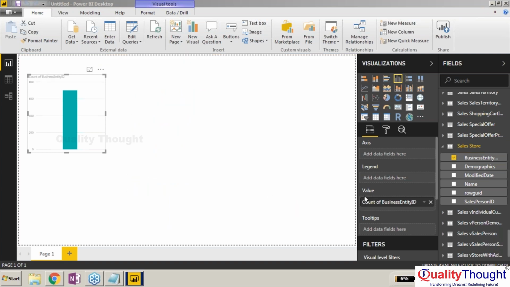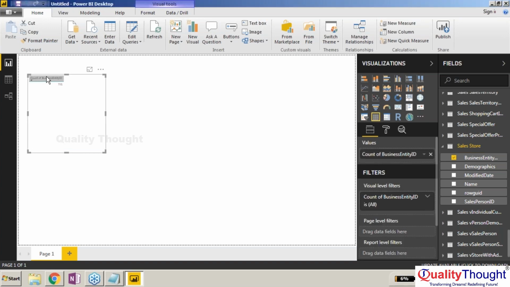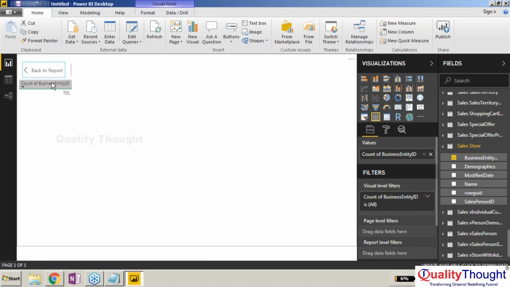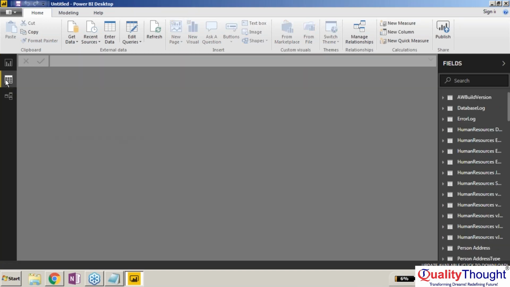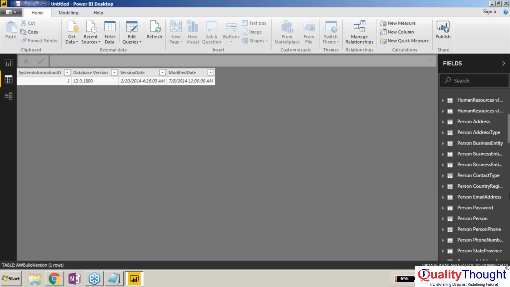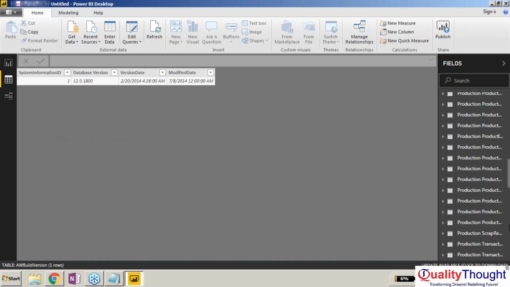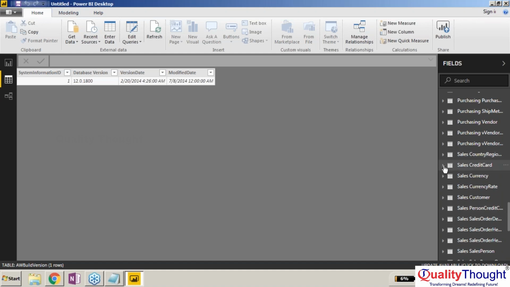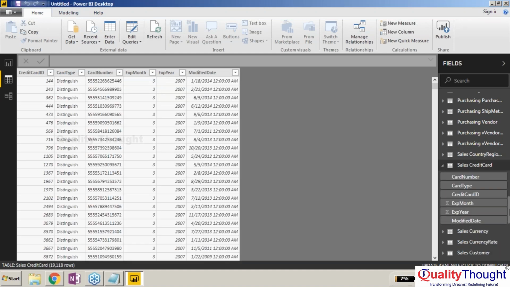So we have here a count of business entity, and if you want to see this, this is a sum or the count of the business entity. For example, we already saw that if we wanted to see the data of the business entities, you can always try checking something like this. Okay, it's not the business entity, rather let me select that part. Whatever we select, we will come across them.